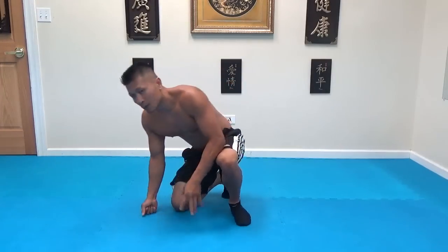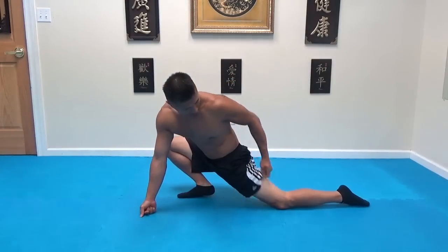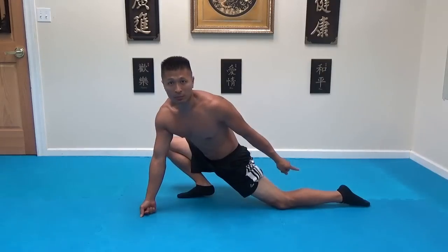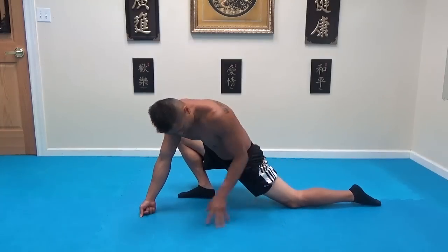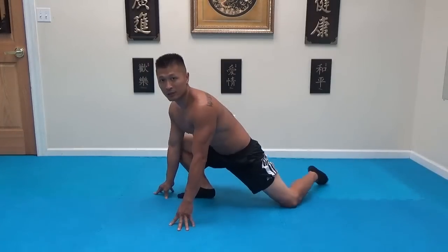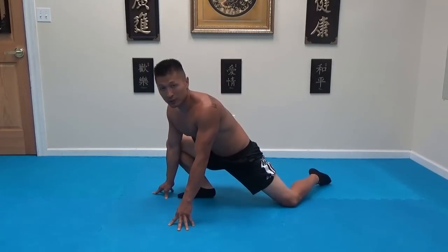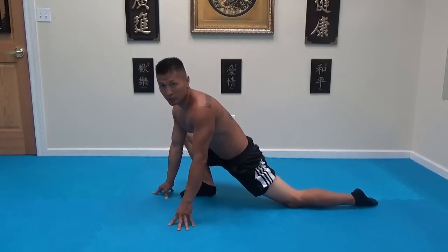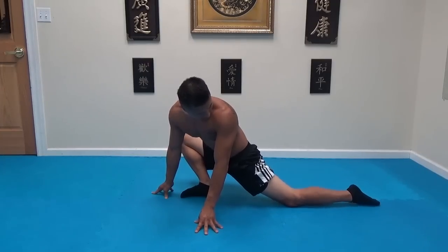Okay, so what you've got to do is have this back leg straight. You need to point that toe out. It needs to be in a straight line, and you need to maintain that straight line. Do not let it bend like this, otherwise it's not targeting the muscle that you need to stretch. So right here you need to have it straight, pointing the toe.